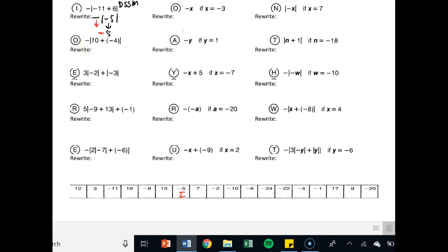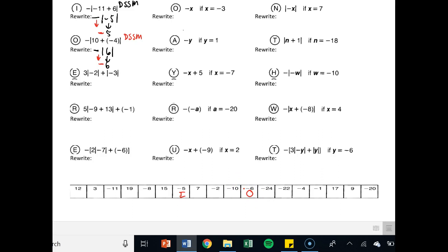Let's go this one again. DSSM here, 10 plus negative 4, different signs, subtract more. 10 minus 4 is 6. I have more positives this time, so finally I have a positive answer. So it's the opposite of the absolute value of positive 6. Again, positive 6 was because 10 minus 4, because different signs, positive and negative, I subtract them, keep the sign I have more of, if I have more positives. Absolute value of 6 is just 6. And what is the opposite of a positive 6? A negative 6, right? So I put an O on negative 6 right there.